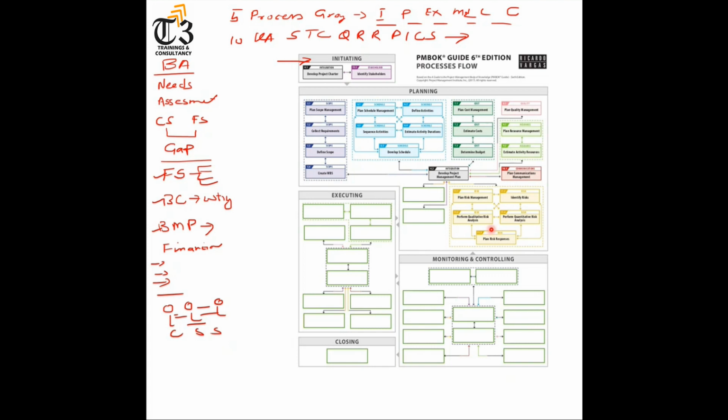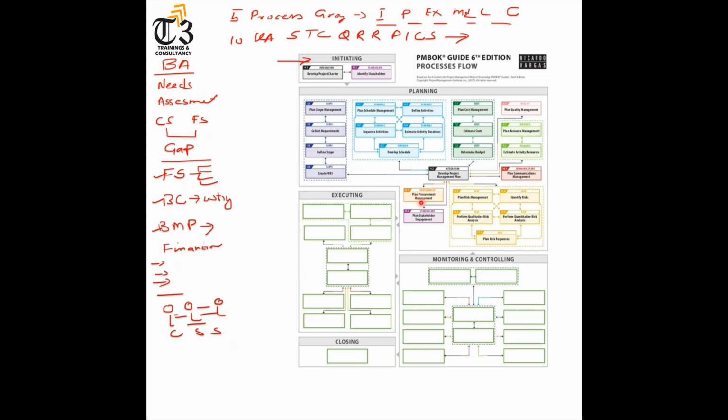With passive, we are dealing with the management results. So once responses are ready, for sure we will send it for approval to get it done. And at the same time, we have our plan procurement management, where we do the two main things: procurement statement of work, make or buy decision, and source selection criteria. And plan stakeholder engagement, which means who will be our stakeholders and how to engage them.